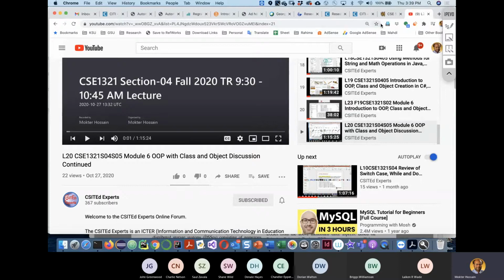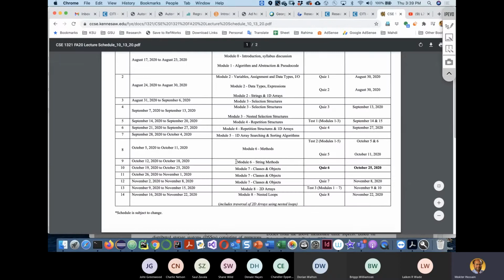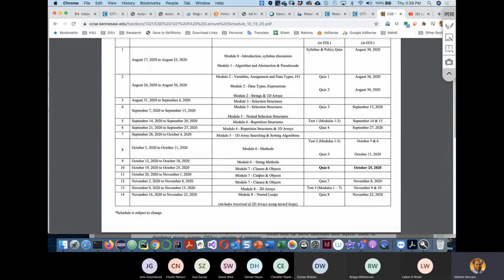Although this course says we will cover introduction of object-oriented programming, classes and objects, what I want to do is give you a clear understanding of class and object. At least these two: how to create a class, how to create objects, and how to access objects. Then you will have a good foundation, a good startup for object-oriented programming. Then if you take our 1322 course, you should be good and ready for 1322.